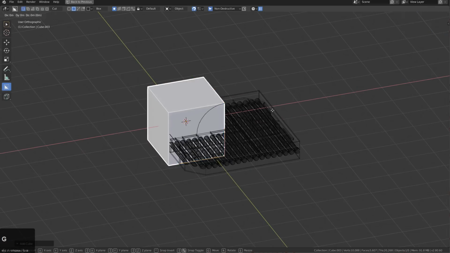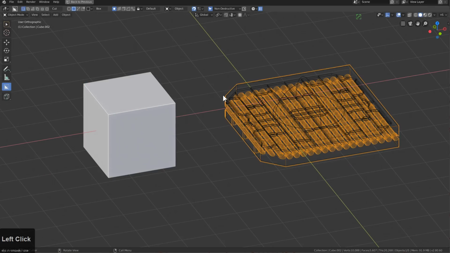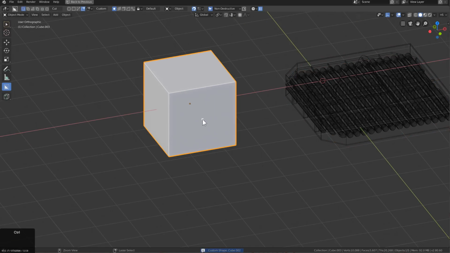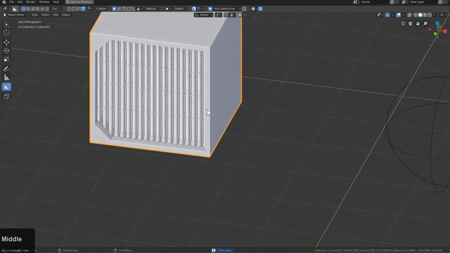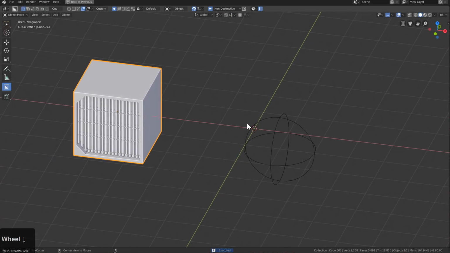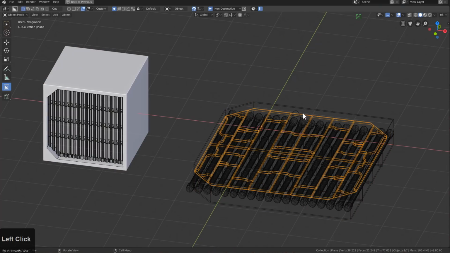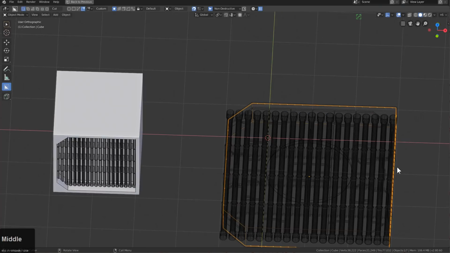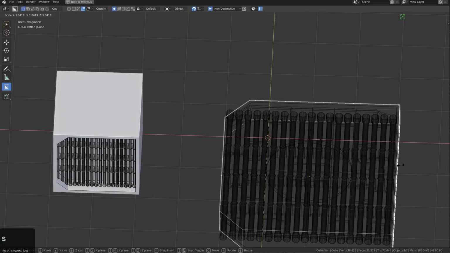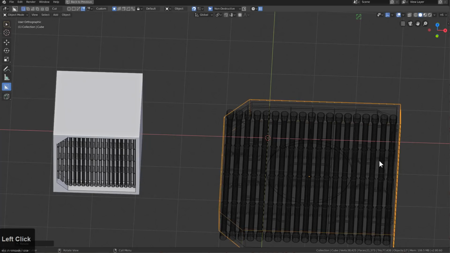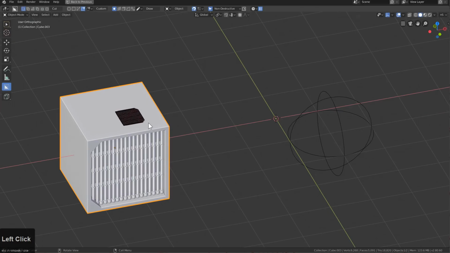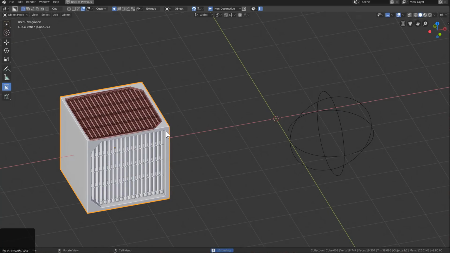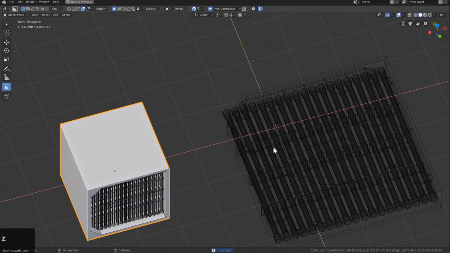So if I Shift A, add a cube, and we select this, we press C, mark it as custom. I'll use face snapping in order to draw this shape. However, right now we only have a bunch of piping. For some reason we do not have all of our plating. So that could be a matter of us just needing to scale this out in order to get it to read. So let's try it again. And it still doesn't work.